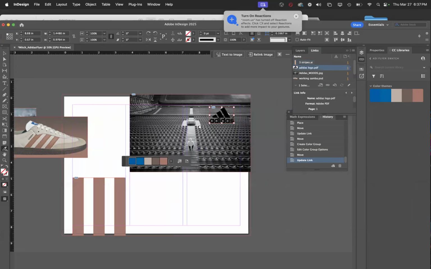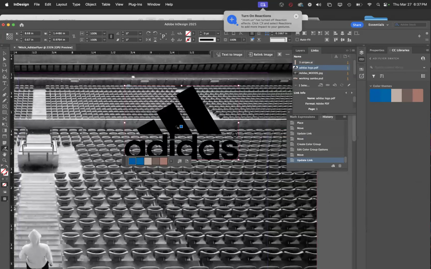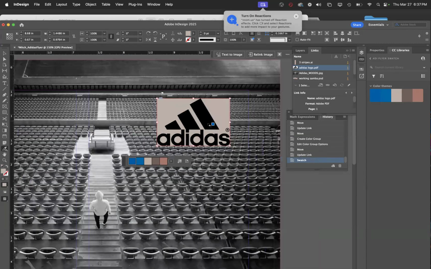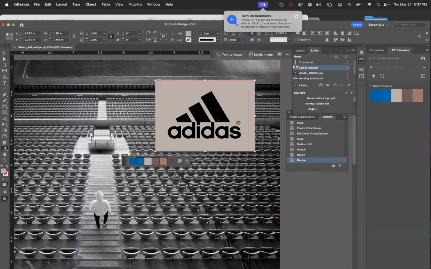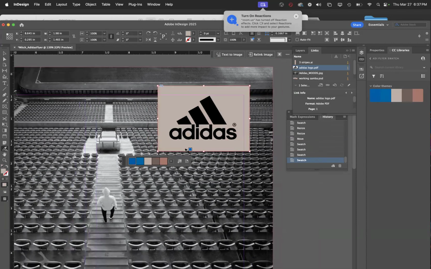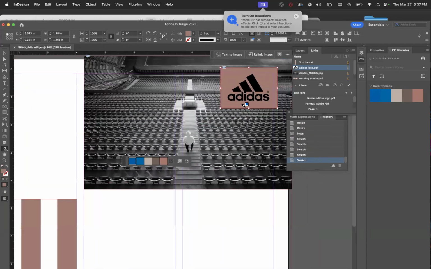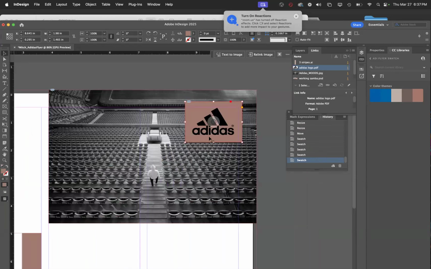Now let's try this. This actually is a PDF file, right? And if you go in and try to change the color, you will notice that it will do something like that because it's trying to change the color of the frame, right? So what's actually happening here is the frame is changing color, not the object, right? It's kind of cool though that I can do that and make it work and actually change the background to match the stripes right there. Yeah. Now, this is a native PDF. It's not a native PDF, sorry. It's an AI file that I saved as a PDF.